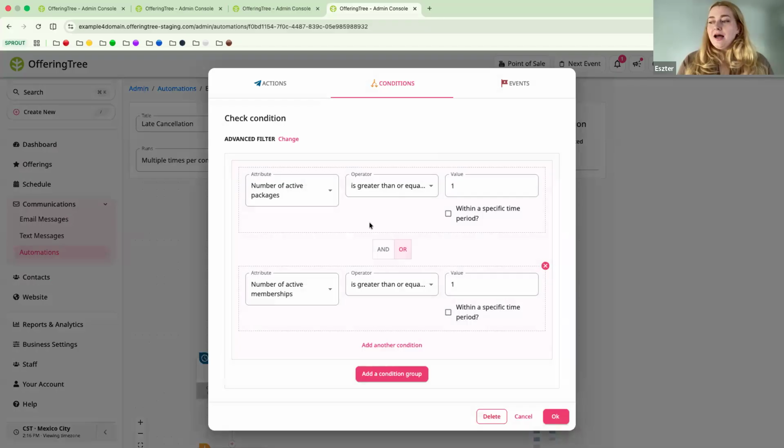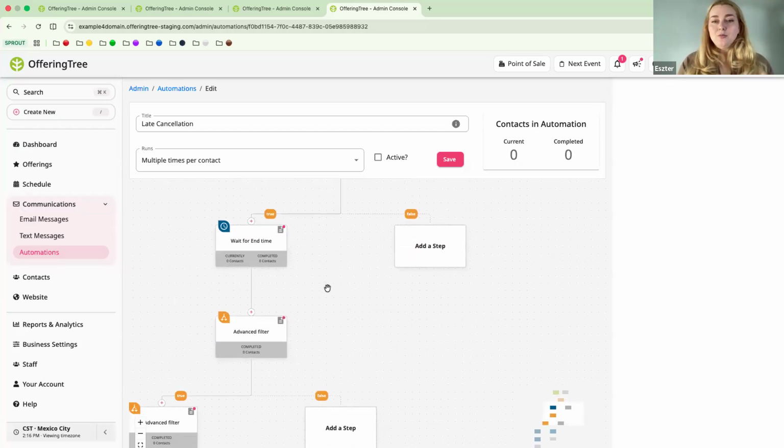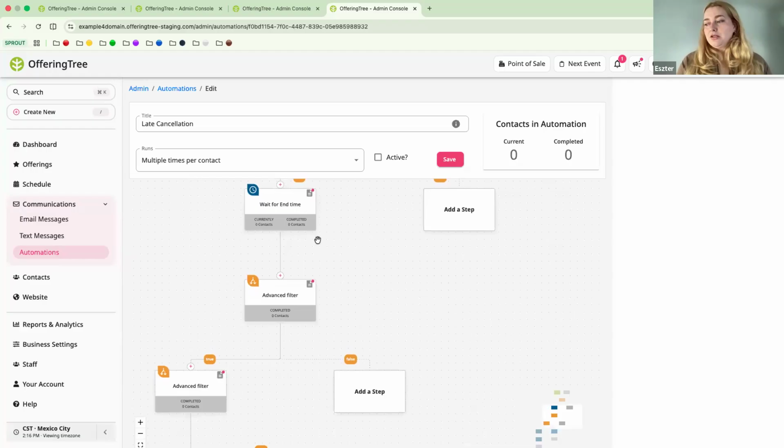I'm just checking if this person has an active membership or an active package, meaning that they are hopefully using that to book their sessions. If yes, then we go through because they booked with a package or membership. If not, it doesn't really matter. But again, you can decide if this is important to you.